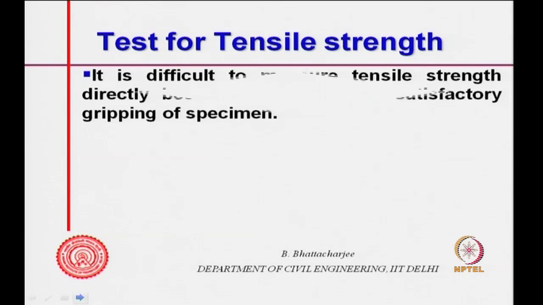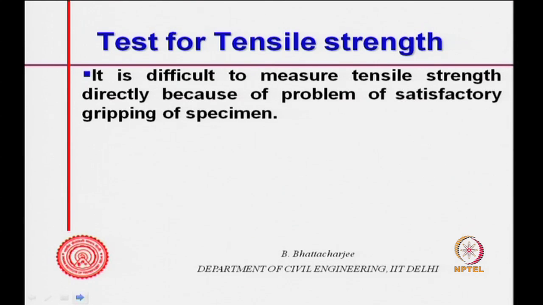How do we measure tensile strength? It is actually difficult to measure tensile strength directly. One can use what is called a Beckett test, something of this kind of specimen, directly, but gripping this specimen is fairly complicated. You have to grip it here and pull. If there is any horizontal load, any moment or anything of that kind coming in, that can create a problem and just cause it to fail here.